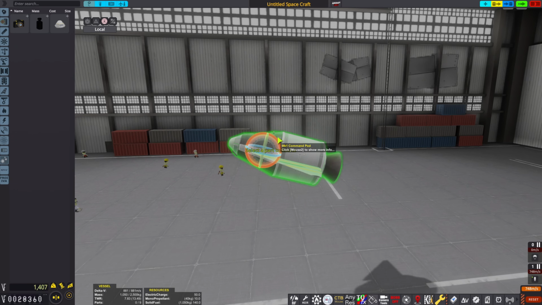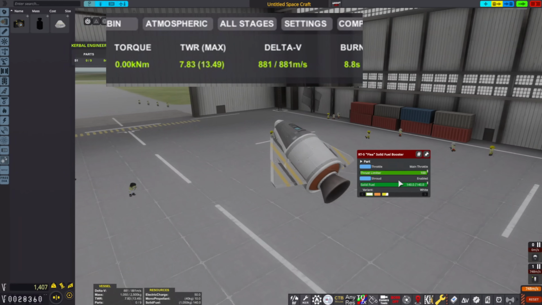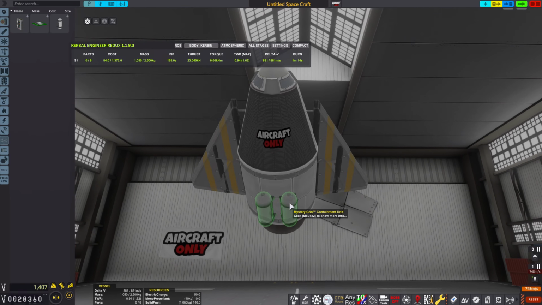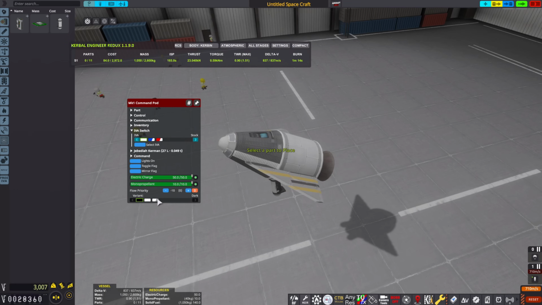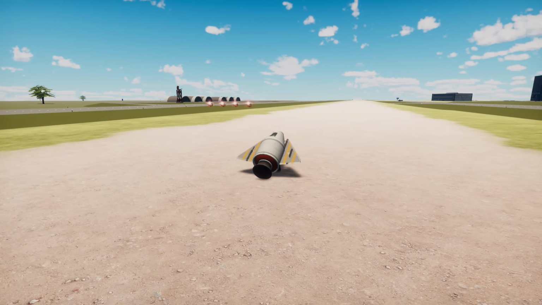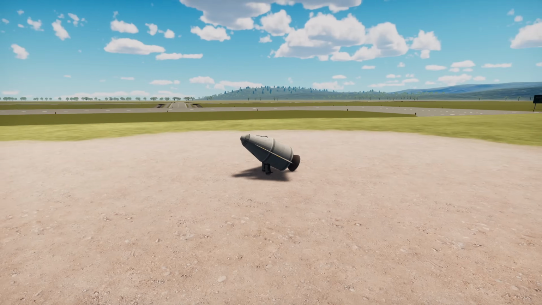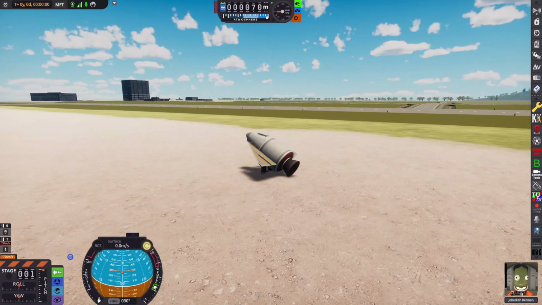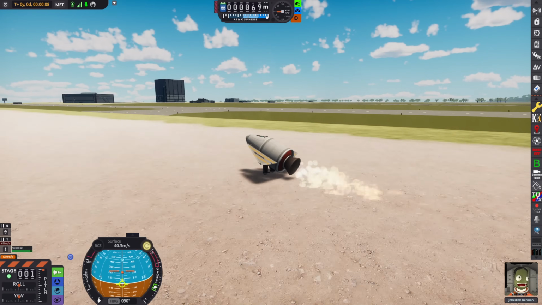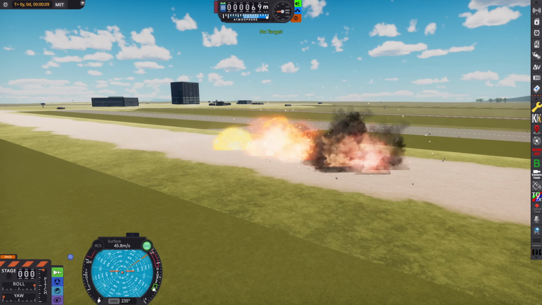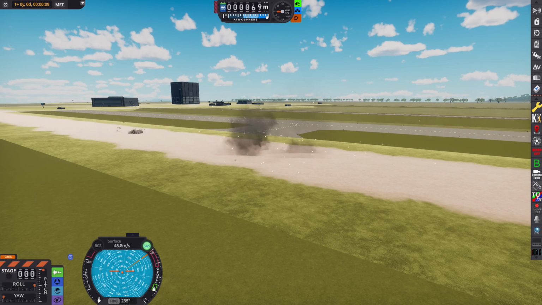And we're going to try to make this as much like an aircraft as possible and have it take off horizontally rather than vertically. So we're going to lower down the thrust to weight to around 1 or a little bit under. And then I added these two mystery containers for science, of course, and as our little landing gear. And here it is out on the runway, and it's time to test out to see if that little landing gear idea actually works. The parts tend to be a little bit tougher in KSP1, so you can kind of get away with stuff like this, but obviously something was wrong here.